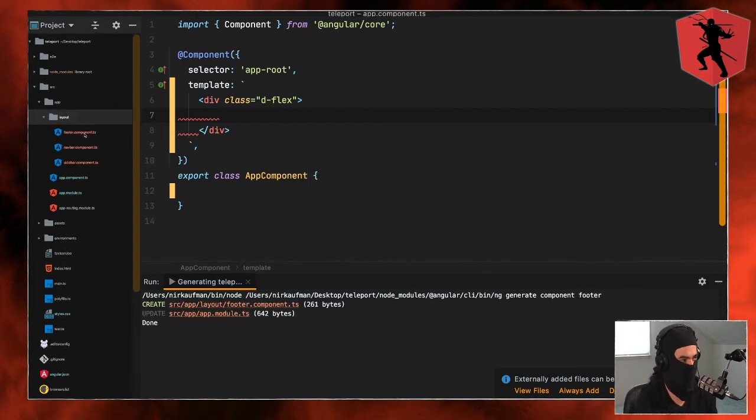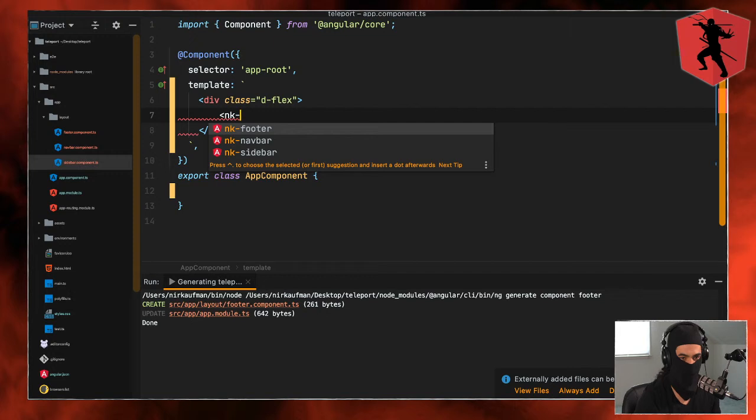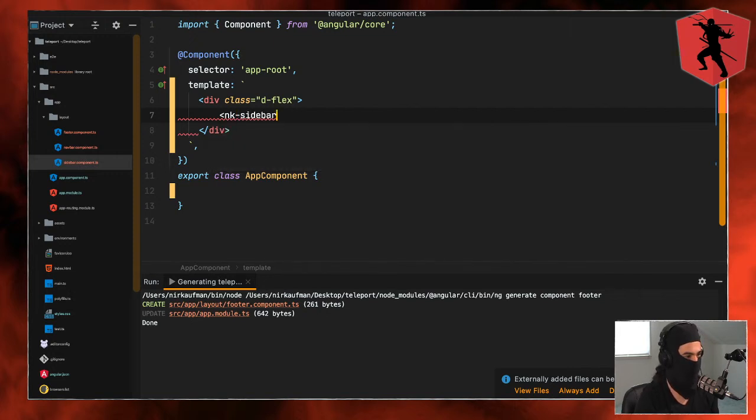Now as you can see, we've got a footer, a navbar, and a sidebar. Let's use it inside the layout. Here, I'm gonna render the sidebar.